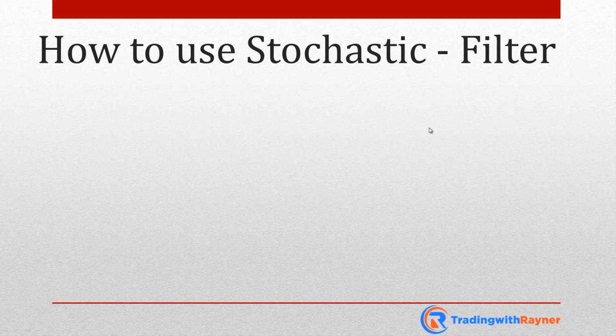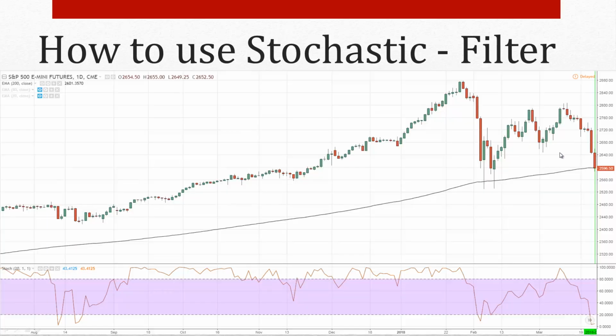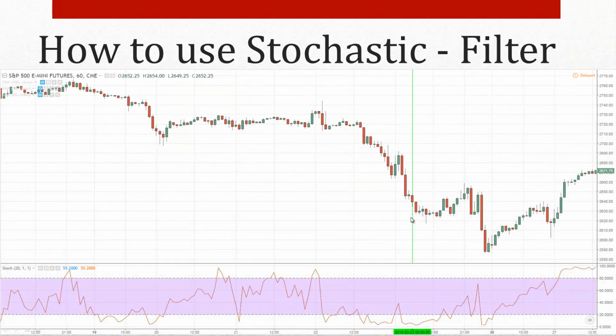So let's say you are trading off the lower time frame, and you see something like this. This green line you see over here is pretty much the same green line you see over here on the 1 hour time frame. This should alert you that you don't necessarily want to go short too aggressively because on the higher time frame, stochastic is oversold. So maybe you may want to choose not to take any short trades altogether, or if you want to short, you're going to be quick in taking profits because the market is possibly near the end of a pullback on the higher time frame.